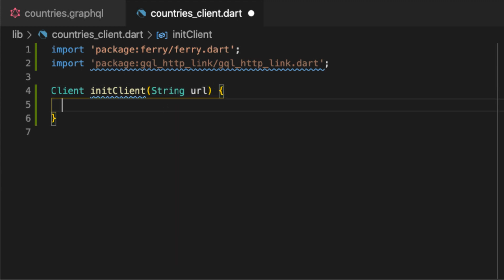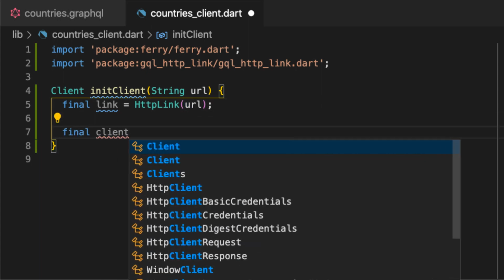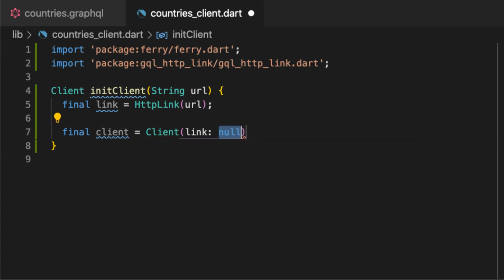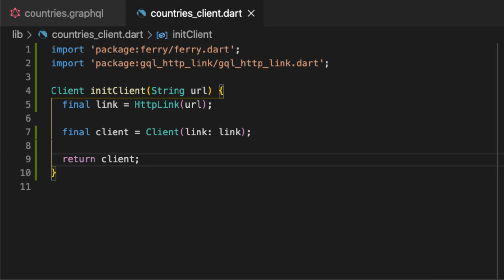We'll start by creating a HTTP link object. So I'll create a variable called link, and then we'll instantiate HTTP link, which will take in our URL. Secondly, I'll create a client object, which will be our GraphQL client, and then it will take in our link. And then lastly, we just want to return the client object that was created.